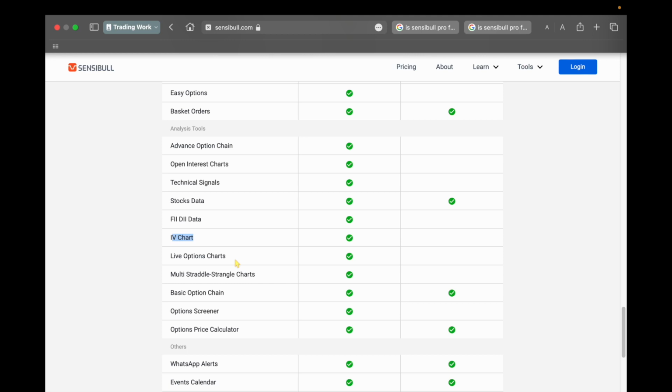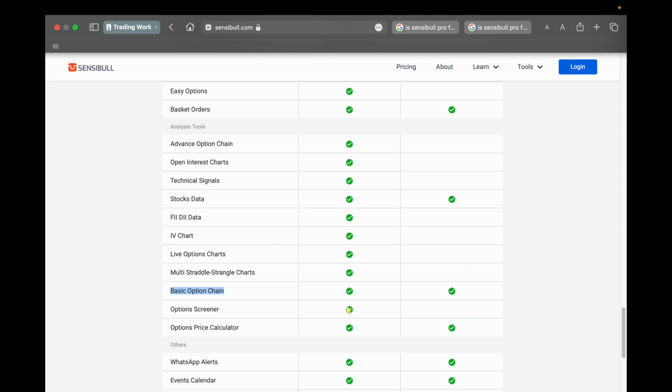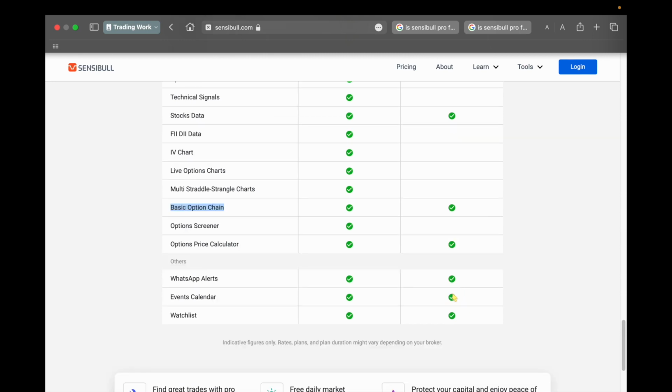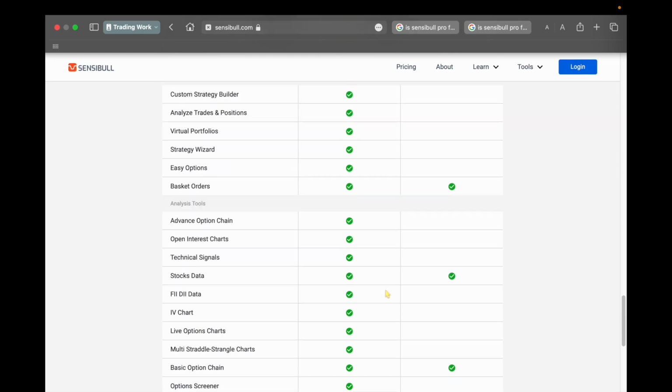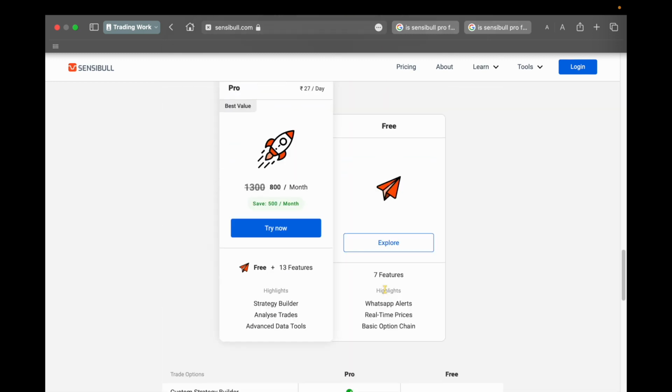And also you can use the option screener, which means you can screen which option is the best. Like this, the basic option chain means the normal option chain which is used for the free version. Then the option price calculator calculates the option's price, and these other features are common for both free and premium plans, which are the WhatsApp alert, event calendar, and watchlist. This is the major difference between the free and pro plan.